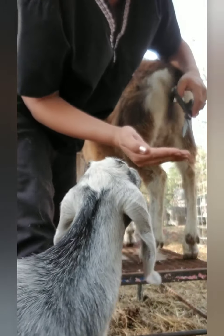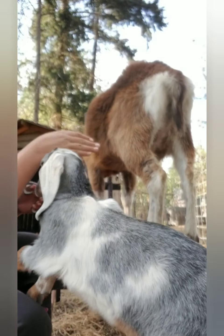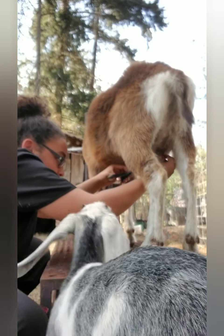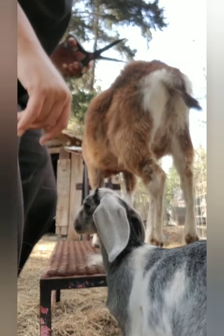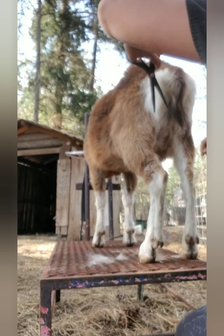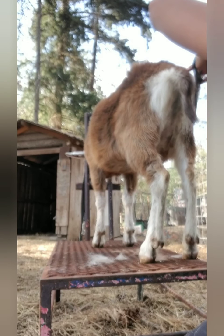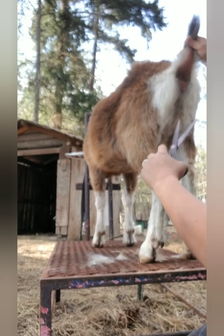So now I'm trimming in between, just a tiny bit in front of the udder up here. I'm just doing a little tiny bit underneath, because all of this space under here will be full when she gets her udder. Just double checking for any long hairs. Might thin stuff out up here just a bit. It's very light up here. Okay. Alright, I think that's all we're going to do for now.